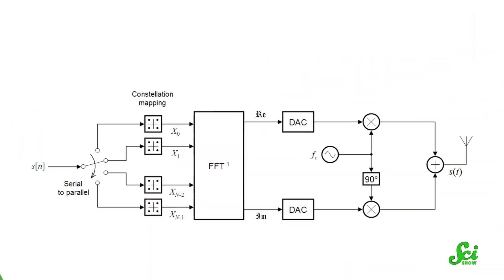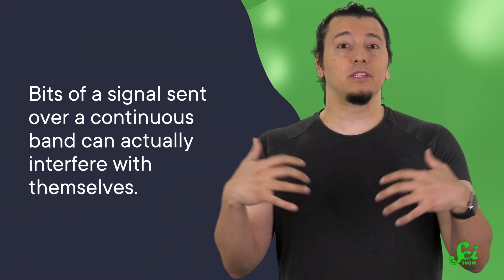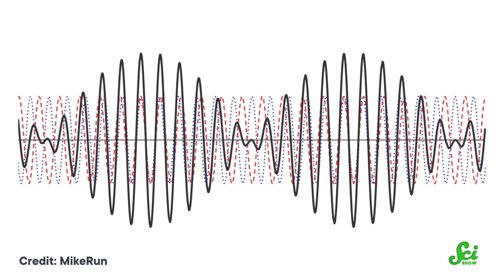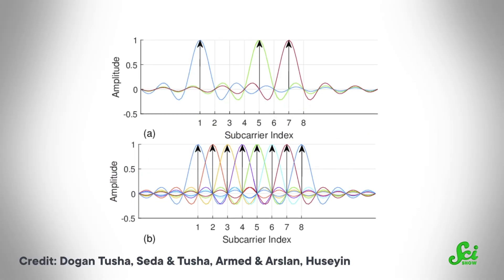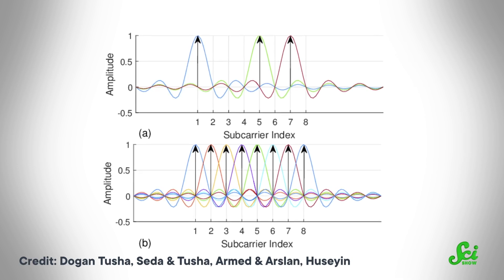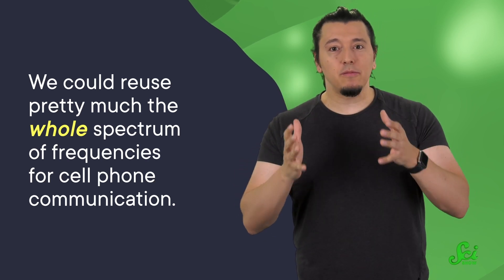Then along came 4G, which squeezed even more bandwidth from the available frequencies to accommodate rapidly growing numbers of cell phone users, all hungry for data. Engineers implemented what's called orthogonal frequency division multiplexing, or OFDM. Even with everything mentioned so far, bits of a signal sent over a continuous band can actually interfere with themselves. That's because frequencies that are similar to each other might distort a little as they travel through the air and bounce around, getting muddled up — and the bigger the band, the more chance of this happening. To get around this, OFDM chops up a single band into small divisions called carriers, whose frequencies are less likely to interfere with each other because they're orthogonal, much like the codes of CDMA. The upshot is being able to use wide bands of frequencies enabled by OFDM for sending more data to phones, reusing pretty much the whole spectrum of frequencies in every cell serviced by a tower, providing even more bandwidth for everybody.